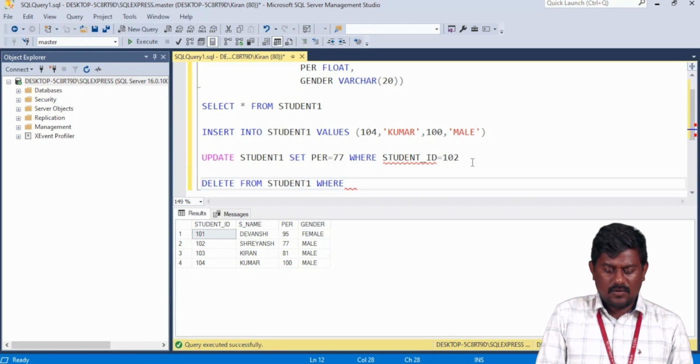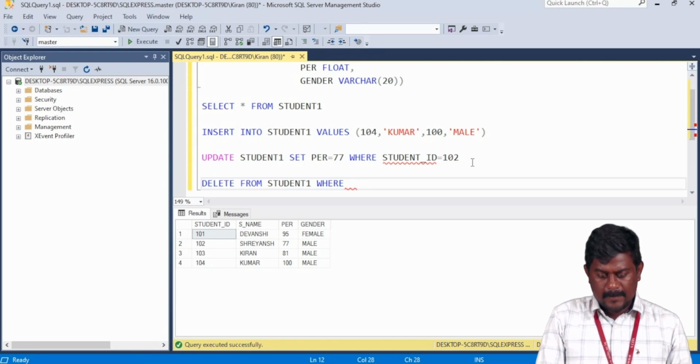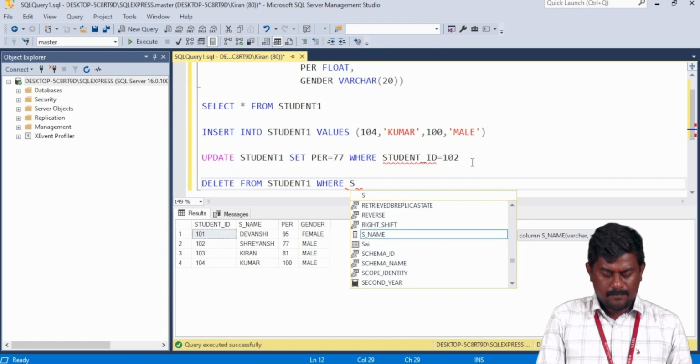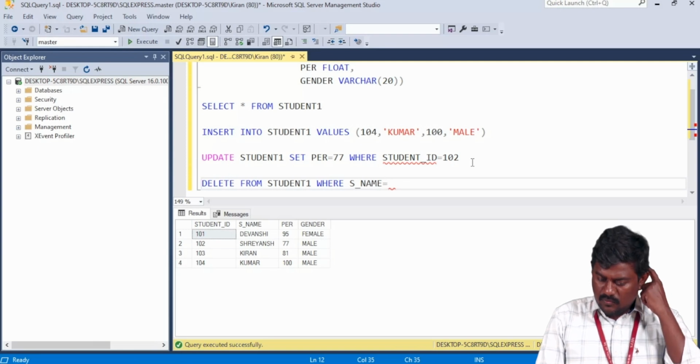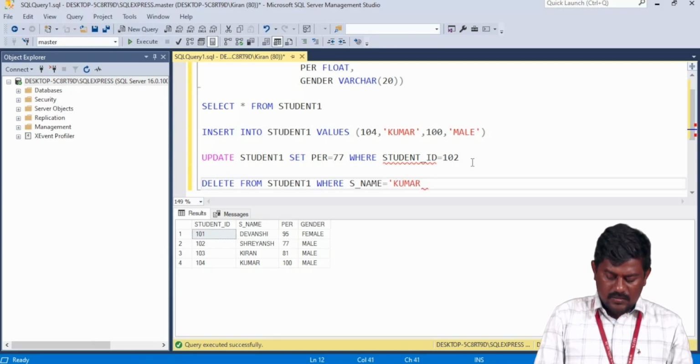Previously I deleted by integer. Now I want to delete one person with a varchar. So how do I delete? Okay, s name, that means student name equals, whom I want to delete, Kumar, right? Kumar.